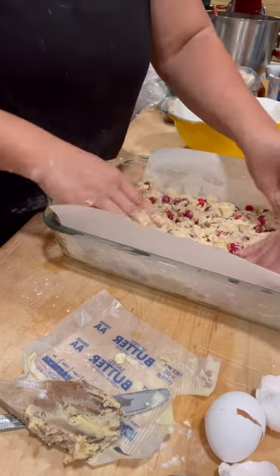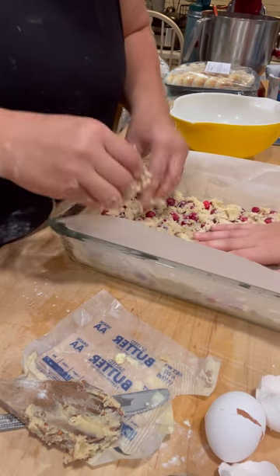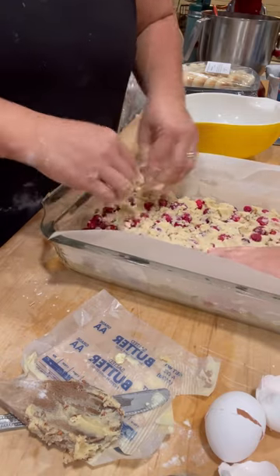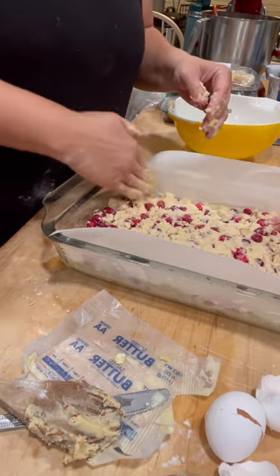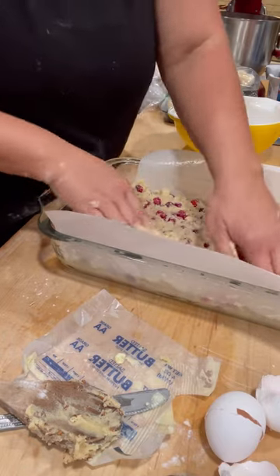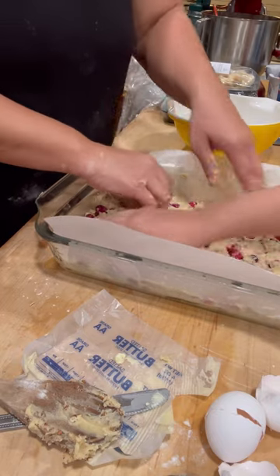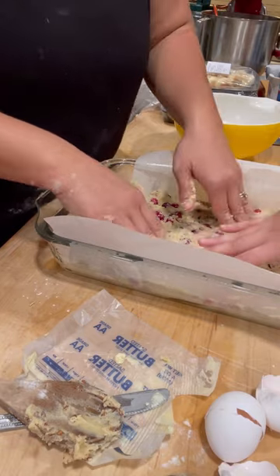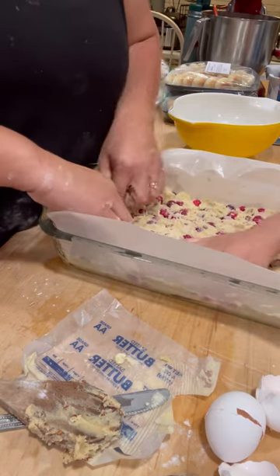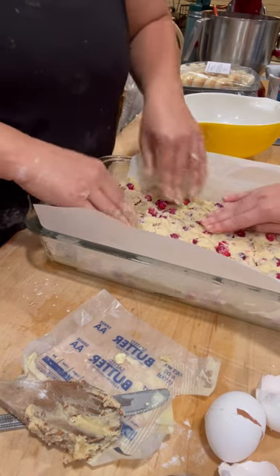It's a cute little pan I found at Aldi last year. I kind of dig collecting glass baking dishes because I like to make a lot of freezer meals but really don't like using foil if I can avoid it. I go to our local thrift stores — right now they're having a half off sale — so I get one of these pans for $3 and pay $1.50 for it. It's better for the environment and you don't have to worry about aluminum. If you want containers for baking and food storage, check out your local thrift stores. Even foil pans are crazy expensive — the price really spiked at our local grocery store during 2020.